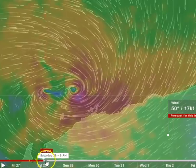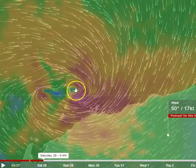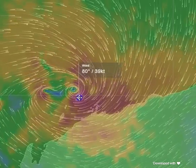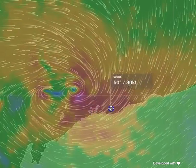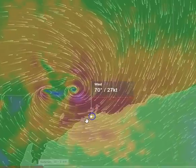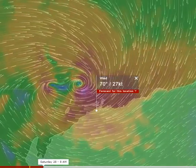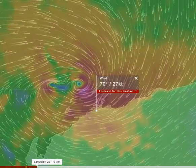Tomorrow morning, the circulation centre appears to start consolidating, and we're starting to see stronger winds associated with it — 35 to 40 knots, getting up into the high-end range of Category 1, to the northwest of Karratha, with those winds driving onto the coast at 25 to 30 knots with obvious gusts. Bear in mind that I'm talking in terms of sustained winds — gusts can be a fair bit higher than that.